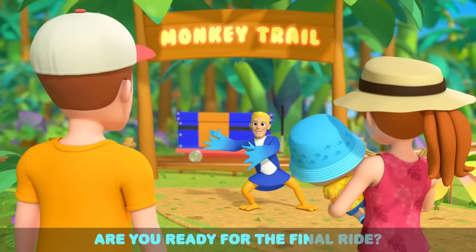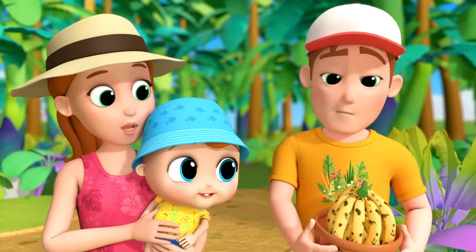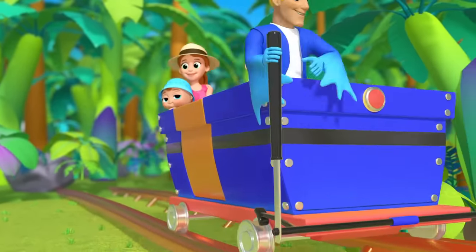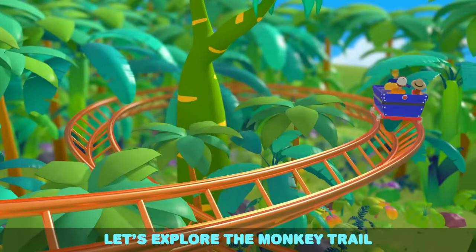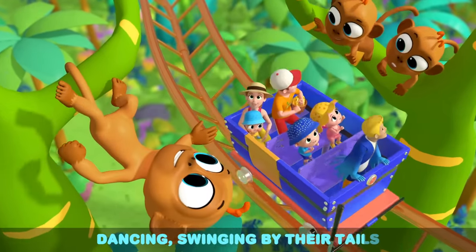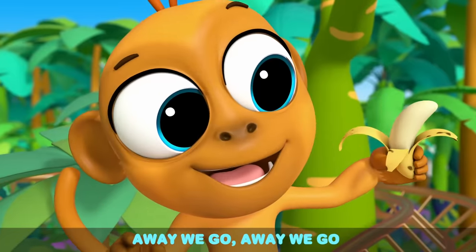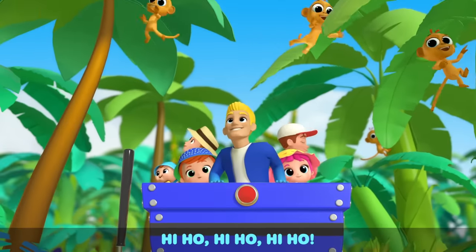Are you ready for the final ride? Yes! You'll need this. Enjoy the monkey trail! Let's explore the monkey trail, monkey trail, monkey trail. Dancing, swinging by their tails. Hi-ho, hi-ho, hi-ho. Jump in the wagon, away we go, away we go, away we go. Those monkeys really put on a show. Hi-ho, hi-ho, hi-ho.